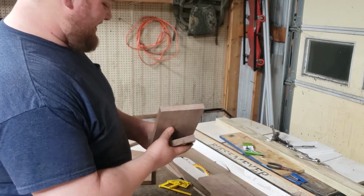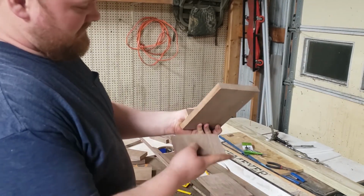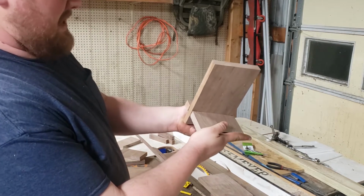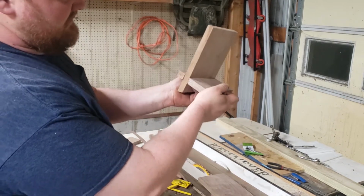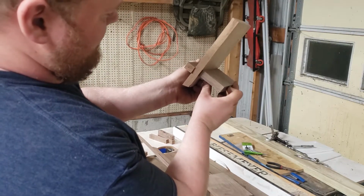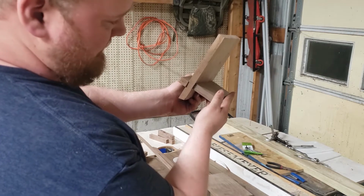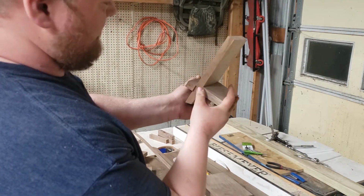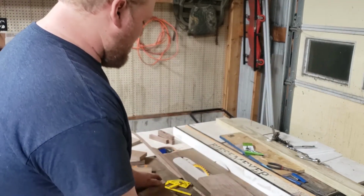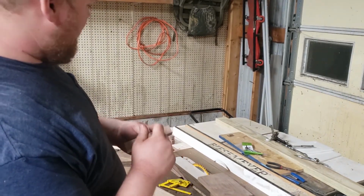But as you can see how they go together, you have your front piece where your cell phone is going to sit, then your back piece will go on just like that. And you can see I've already cut a 20-degree angle on that. So everything will sit right down, and this back piece will prop it up, and this is going to hold the cell phone.